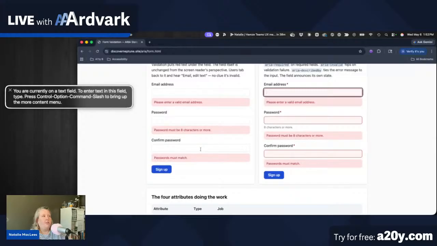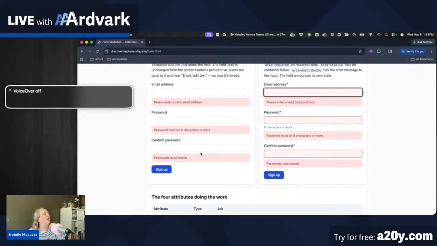Even if I'm a keyboard user, right? That's handy. I don't have to shift tab back to the form fields. My focus is right there. I can just type my email address and hit tab and move along to the next form field. So lots of extra help for this. So let's take a look at some of the markup and how we make a form like that happen.